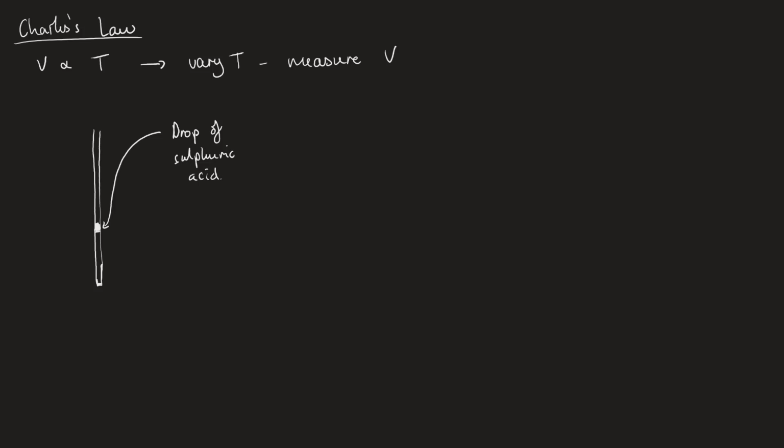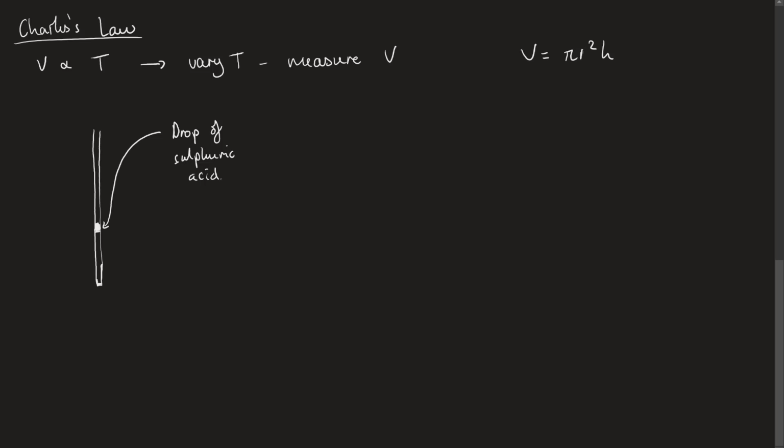Then at this point, a fair question would be, how exactly are we going to measure the volume of gas that's sealed here without having a capillary tube with gratings on the side? Now, the way we can do that is to say we know this is a cylinder, right? So you'll be able to tell that the tube is circular. Because it's circular the whole way through, it's a prism. So the volume that we measure is going to be the volume of a cylinder. Now you can calculate pretty easily the volume of a cylinder using pi r squared h, using GCSE maths.